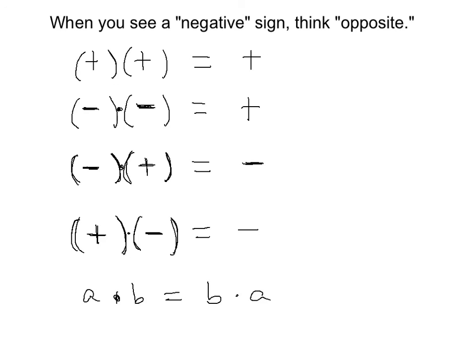Okay? So, to me, negative times negative equal to positive. That makes no sense until I realize what this negative sign means. It really just means opposite. So now things make a whole lot more sense to me. So get these memorized, and we'll just use it in our calculations later on.